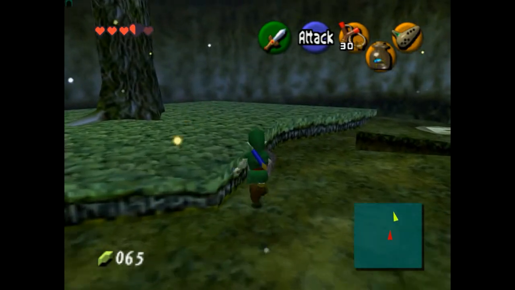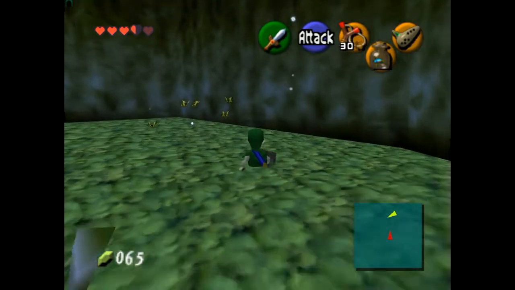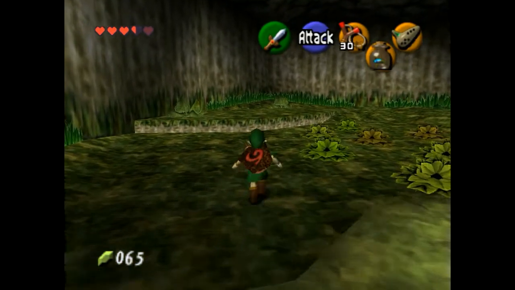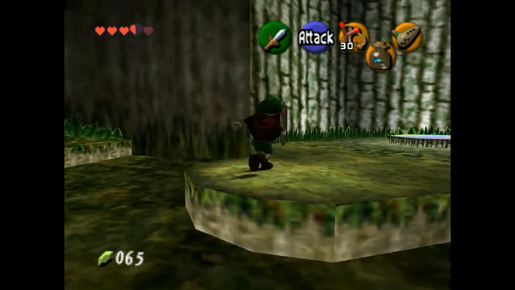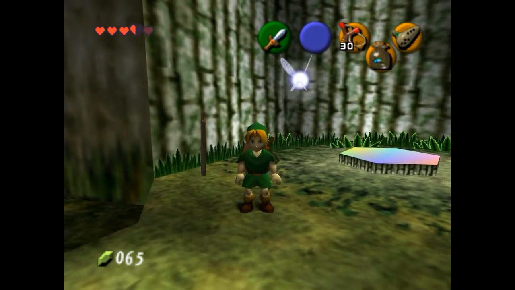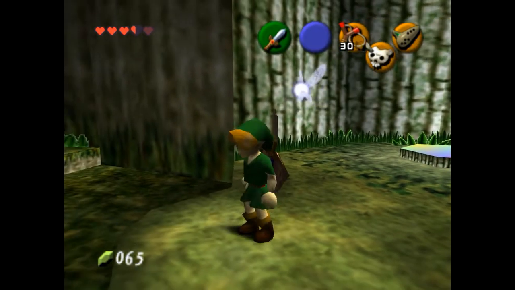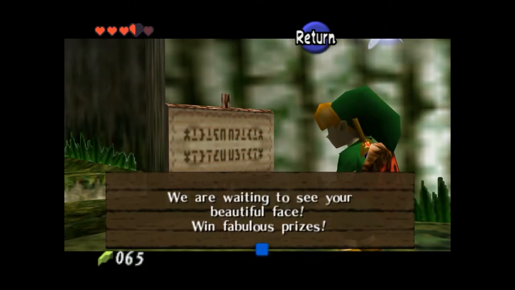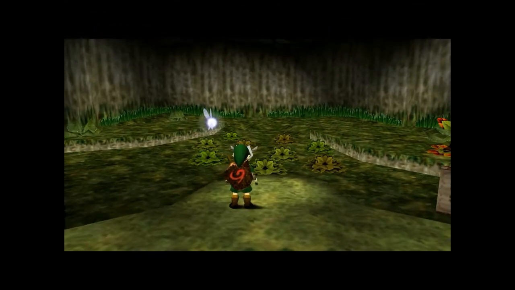Okay, cool. Now, if you run around in this little grassy area here, eventually, you will find the butterflies, and you will find a hole. Now, what you want here is to have your mask, or a mask, from the Happy Mask Shop, because you can get stuff out of it. If you wear the mask in here, you might get stuff. Let's see here. Forest stage. We're waiting to see your beautiful face. Win fabulous prizes. Okay. So, with this mask right here, we put it on, and we stand here.